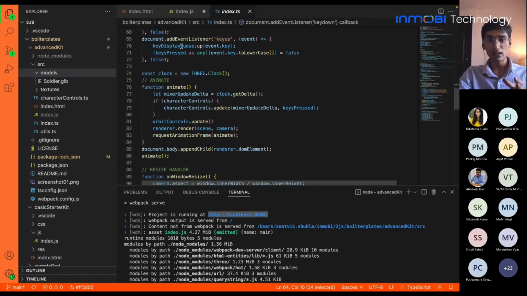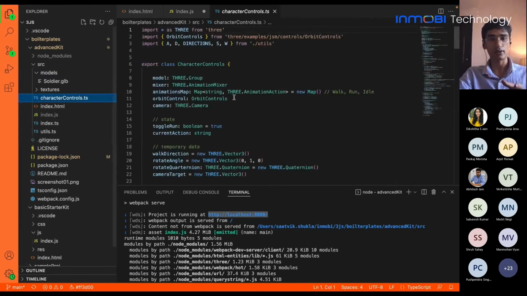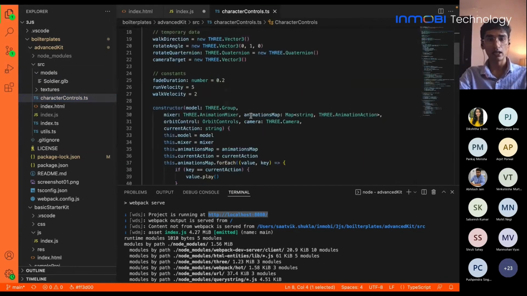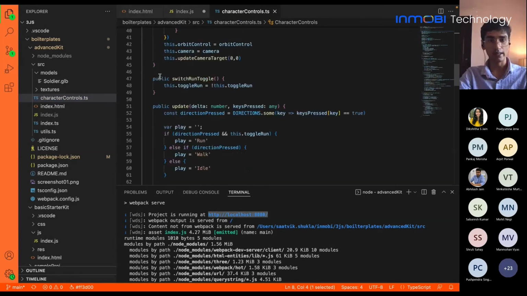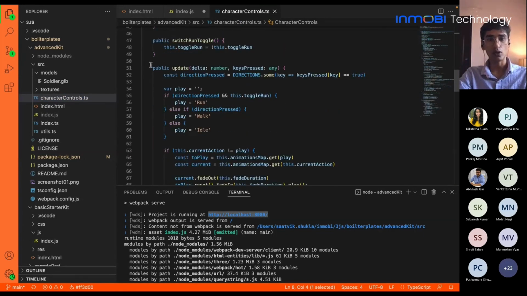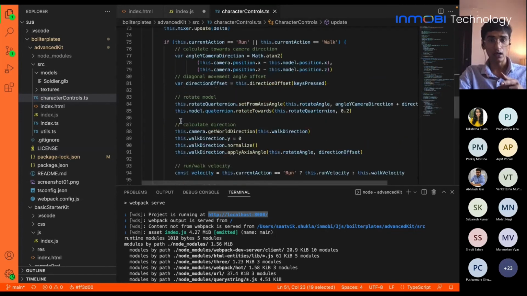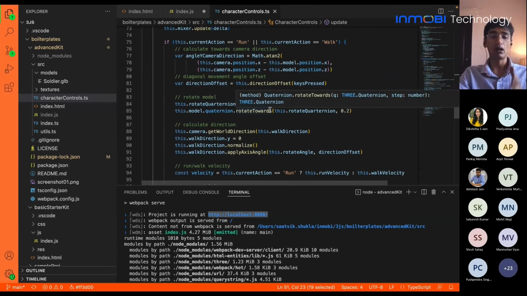So what he has done is he simply set up a couple of event hook listeners here, and then he has written a character controls function separately, which has a couple of initial values for the things and a couple of transition functions towards the end of it. So basically one function to update the state. Basically any transition, once the transition has happened, it needs to be communicated that it has ended. So that particular part is handled. A switch basically, and a couple of actual animations. So for example, if it is running, what would be happening? If it is walking, what would be happening?